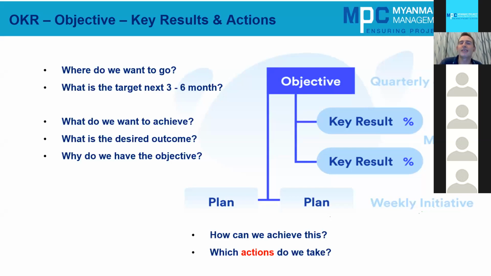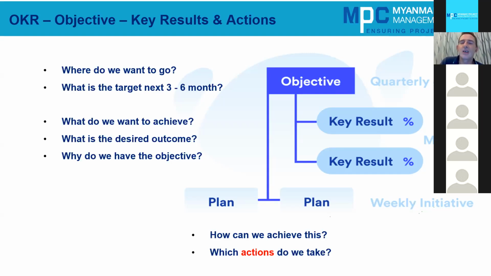Okay, I see the first answers coming in. Yes. What you could change on a weekly basis are the actions. Because it's a lot about trial and error. If an action doesn't work, you see you are not getting closer to the key result, the go live, your report, the planning of your project, or your product, then you change the actions.